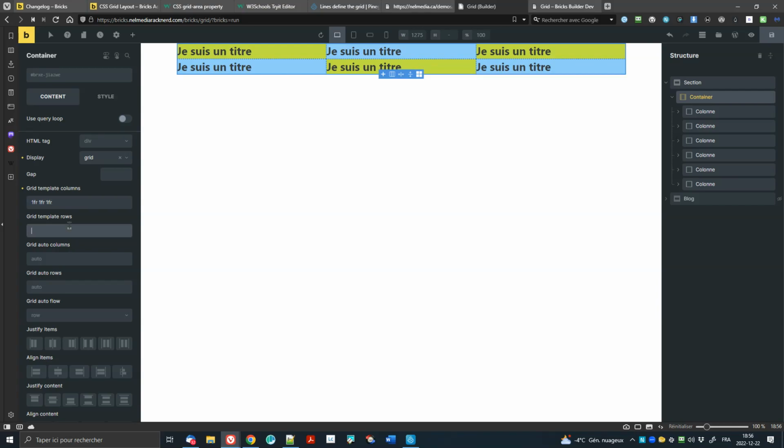Can do the same thing for rows if I wanted to. Now, of course, we have 2 rows, but just one is defined, in fact. So if I say 1FR, nothing will change because I still have 1 defined. If I put 2FR, then now we don't see really a change, but we know that we have now defined the second one. And by the way, remember that instead of FR, which is fraction, we could use something like, I don't know, 2 rem will not make any difference. Maybe 5 rem.